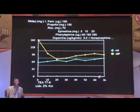Now, the surgery was finished in 3 hours. We woke her up. She was very comfortable on inotropes. We had to take her to the recovery room. Now, she can go to the floor. She didn't have an ICU bed. She was scheduled to go to her ward bed, but she can't go to the ward bed on inotropes. She can go with the epidural. I was stuck. So I decided to hold the epidural, try her with oral pain medication. She seemed reasonably good, and I sent her to the floor.